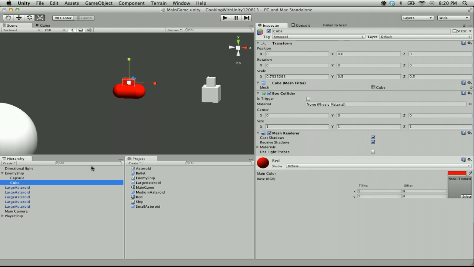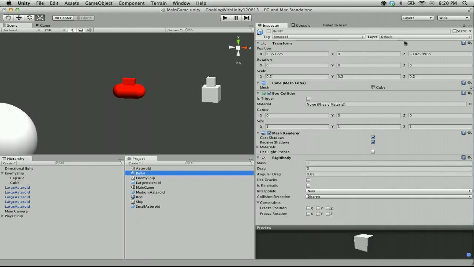So let's fix that. And I'm going to do it different than I did last time. I'm going to do it with the layer system. So let's make the bullets be on... Oh well, they're the same bullets for both the player and the ship. So that's why I did it the other way last time.